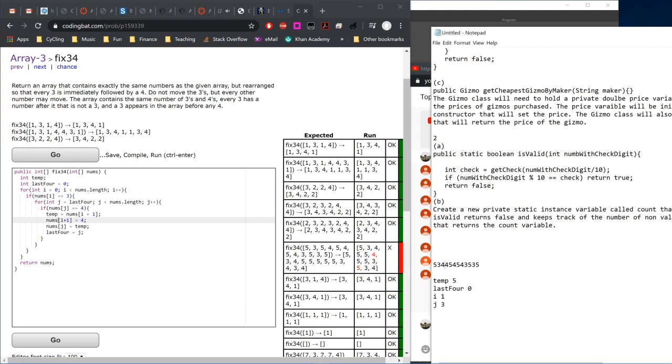So we're going to put a 4 there. And nums at j equals temp. So nums at j, and j is currently 3, so 0, 1, 2, 3. This will equal temp, which is 5. Last 4 equals j. J is currently 3. And we move on.